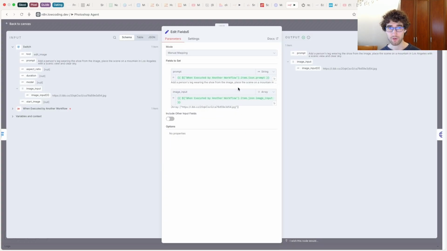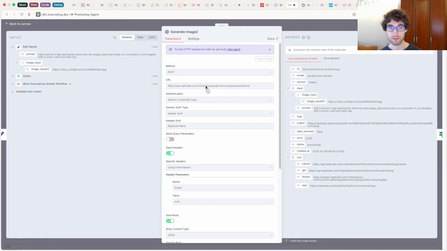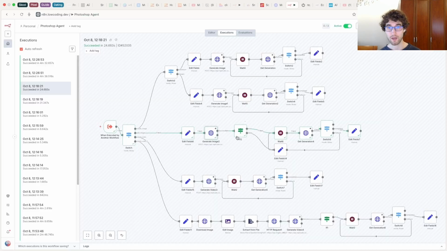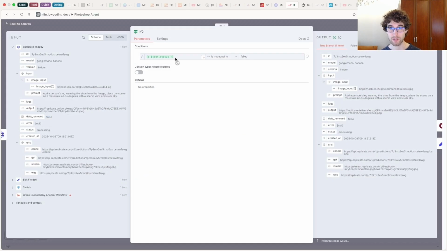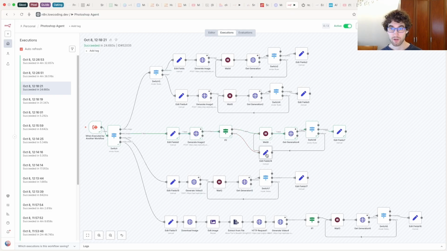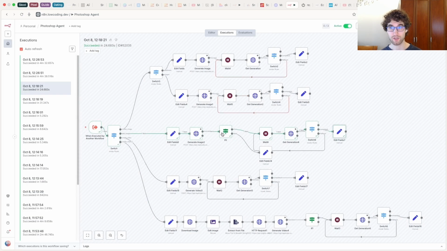After that, we set up these variables. Then we send a POST request to Replicate for Nanobanana, where you also need to specify credentials for each Replicate node, and we map data from the previous Edit Fields node. After that, we check if it has a status of failed or not, because sometimes it can fail. If it failed, we just return an output error. If not, we wait, check the generation multiple times, and then send the output link that will be used by the AI agent to send back to us.